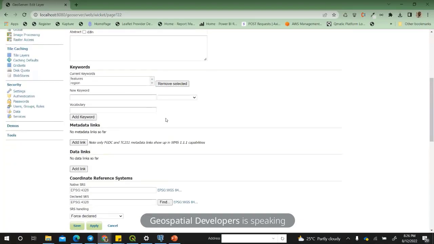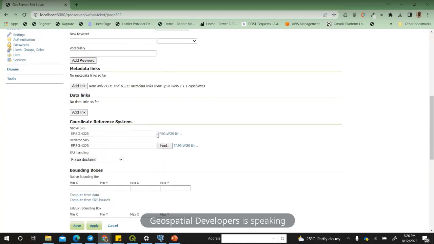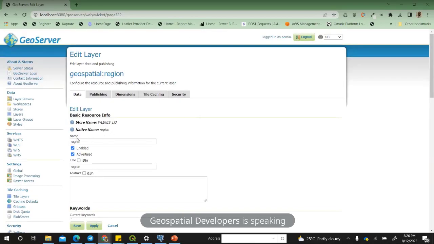We'll just fill what you are supposed to fill, the most important ones. Then we will just leave the rest as default. So what's the name of the layer? Automatically it brings the name of the table, that's region. If you want to change it, you can change it. I want to make the R capital.